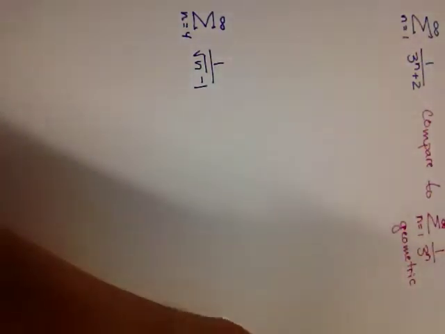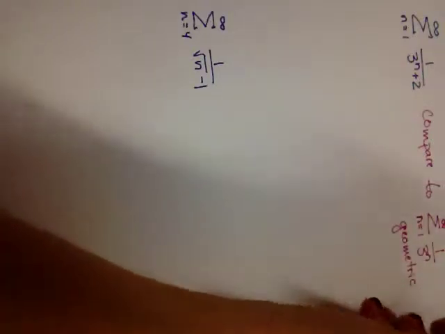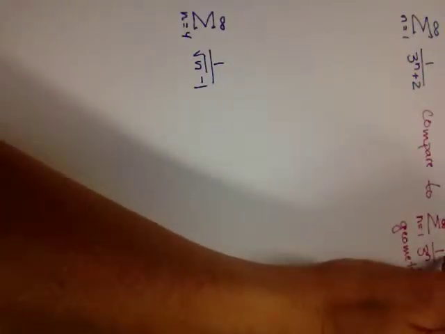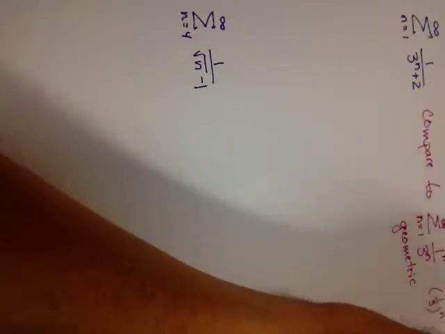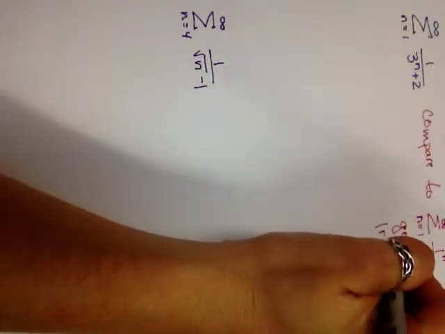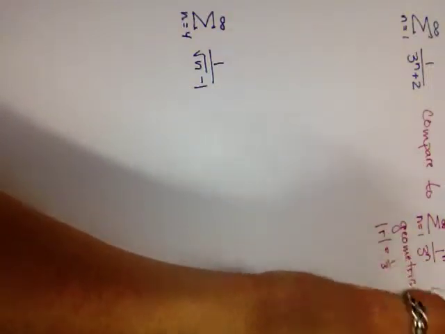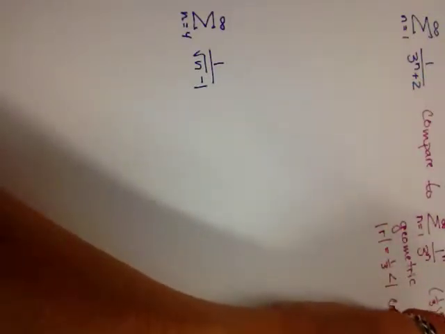and for geometric we look for our common ratio. So our common ratio is whatever is raised to the n power, and this 1 in the numerator could be like a 1 to the n. You could rewrite this as a 1 over 3 to the n. So the absolute value of my common ratio is equal to 1/3. And because that is less than 1, I know that this series converges.